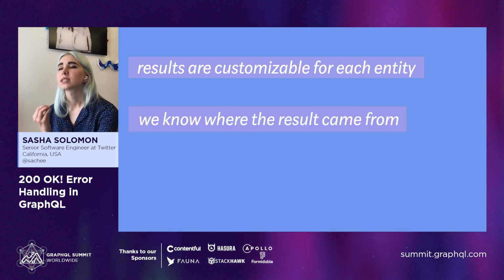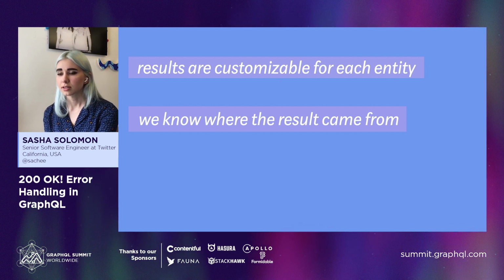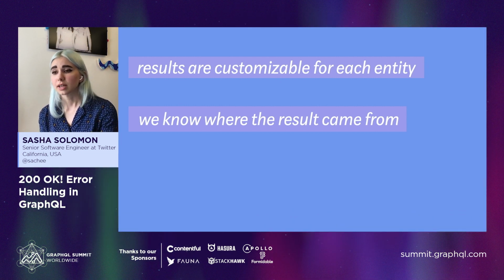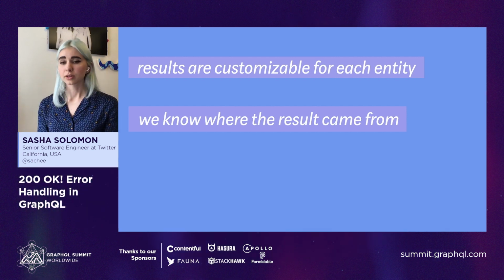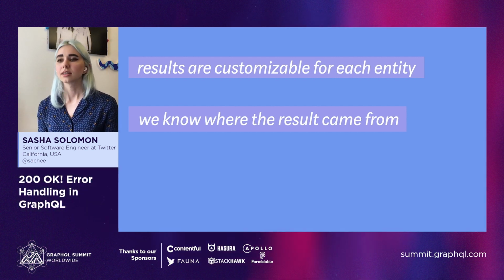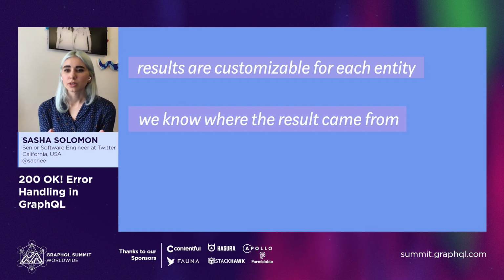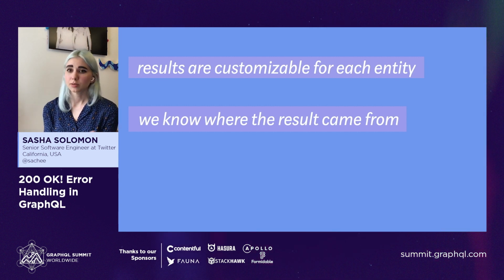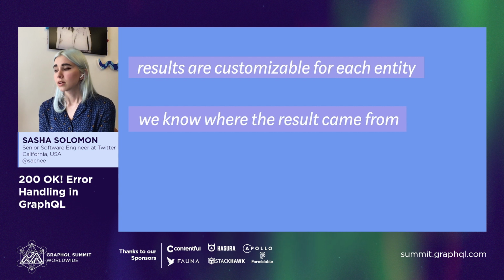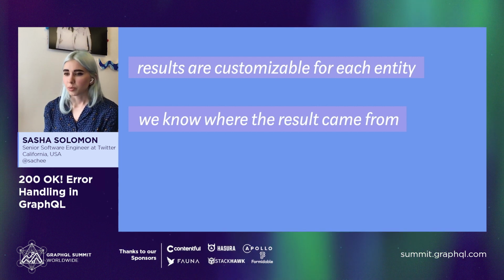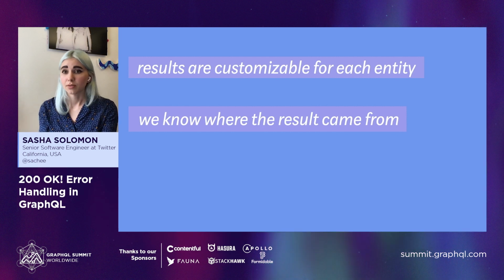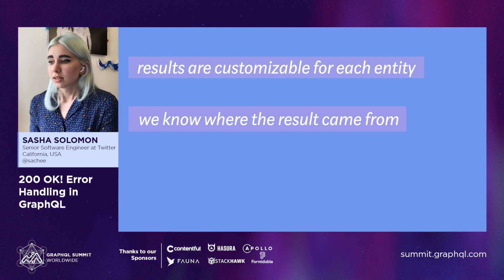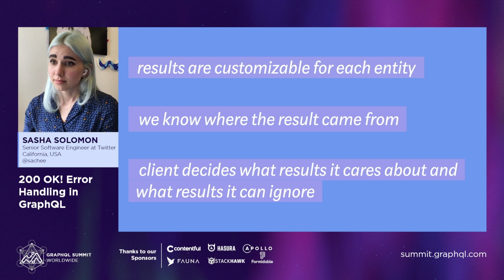It's great because we know exactly where these results came from. We know exactly what the errors in the query were, because they're attached to the entity. So whenever there was an issue with a user, we knew exactly what the problem was because it was right there next to the user. For an image, when it was a copyrighted image, we knew what the issue was because it was right there in line as a part of the result of our query, which is pretty awesome.